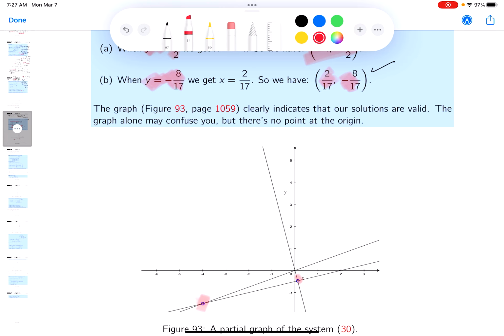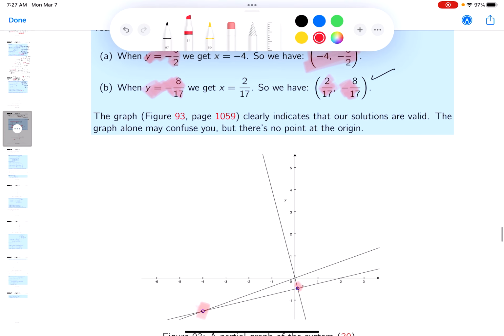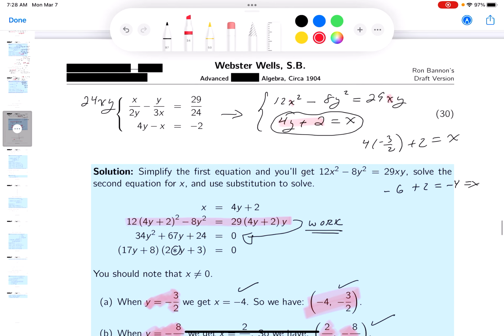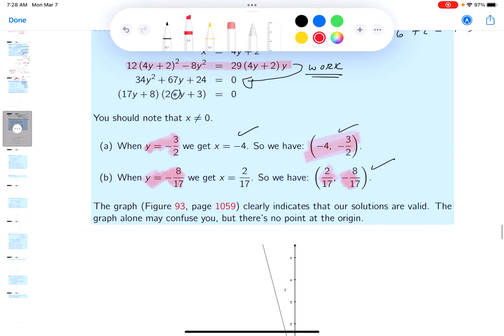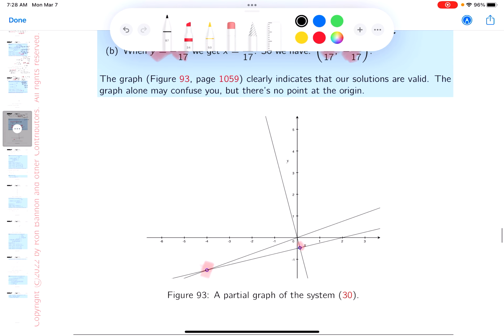So this looks good. All right, now granted, the graph is not easy to generate. Also might confuse you. Right? Here's the deal, though. It's amazing what a machine can do now. It can actually graph that. You should be aware that x and y can't be 0. So I do want to point out, if x and y can't be 0, there's really no point here, right? There would be no point there, or x and y cannot be simultaneously 0.